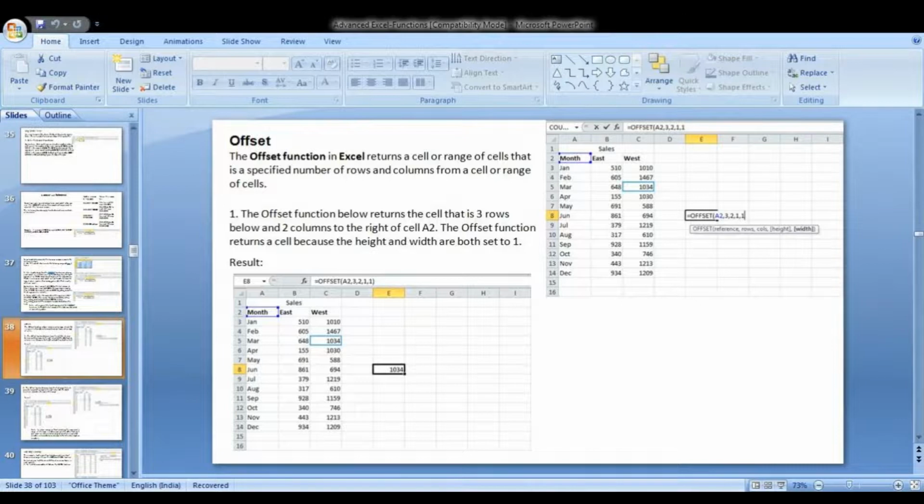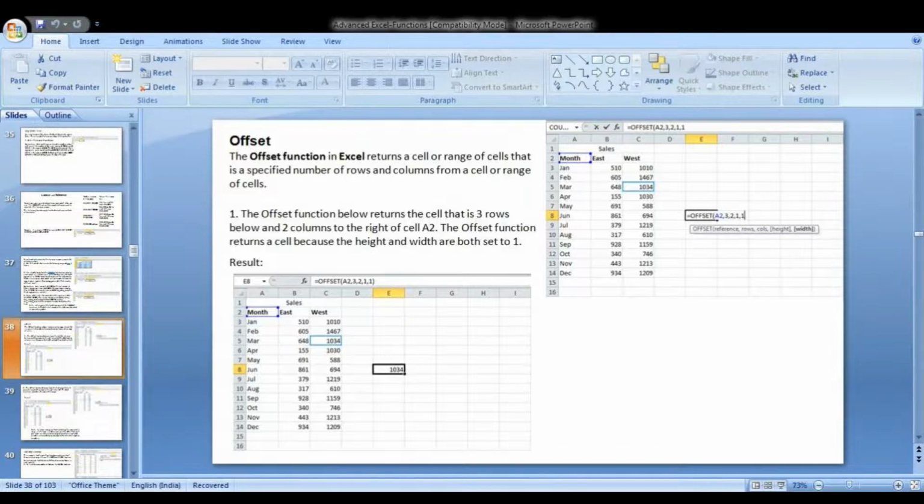Just put the number of rows and columns and you get the answer. But in this case, you can see I have put 1 comma 2. Let me first explain that offset function: OFFSET(A2, 5, 1, 1, 2). A2 is the month.